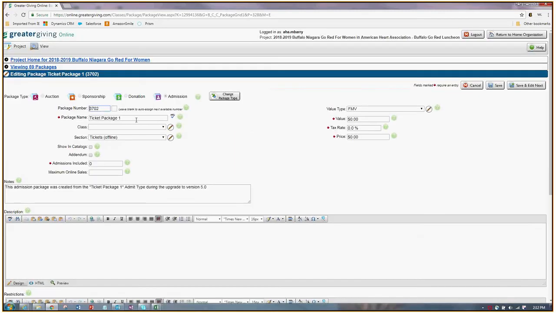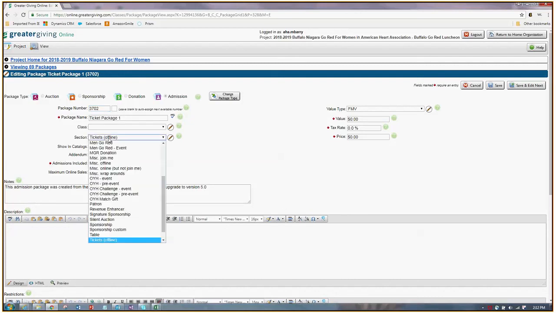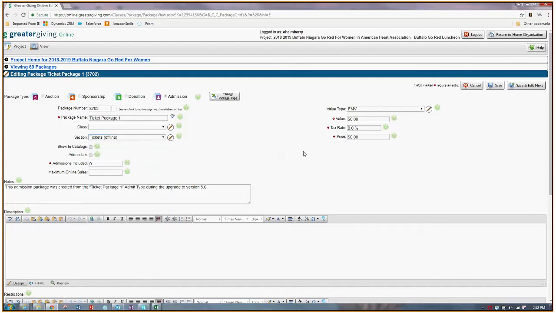If you need to go over the pre-created number of ticket packages, say you've created through 3709 and you need to do a 3710, make sure you are assigning your section as tickets offline. Your tables should not be a ticket package, so don't name one of these your table, unless it is just a table of 10 tickets.